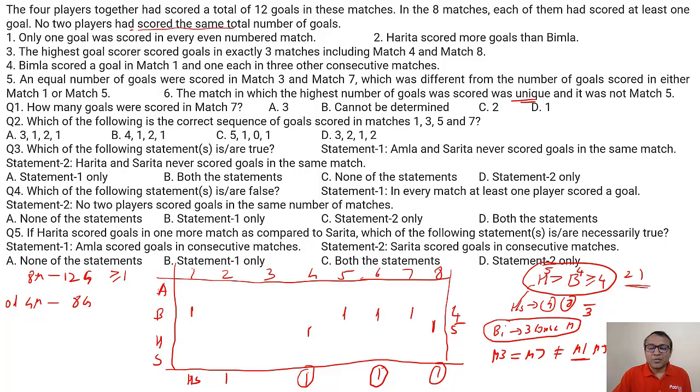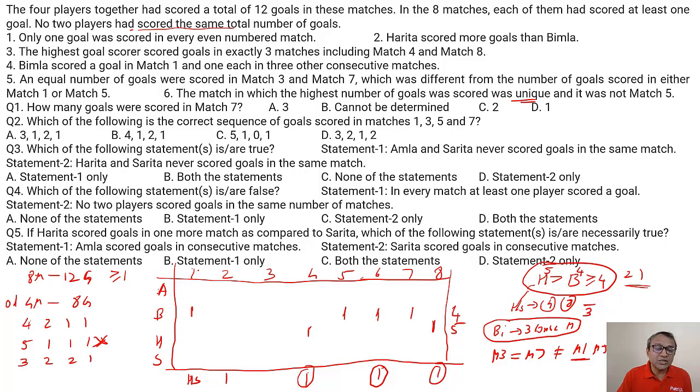Now how much can it be? If I focus on these, there were 4 matches, 8 goals. 4 matches, 8 goals. And match 3 and match 7 are equal and they're not the highest. The only possible combination I can look at, if highest is say 4, I'm just taking an example. Highest is 4 goals. So remaining 4 goals have to be scored in 3 matches, which can be 2-1-1. If highest is 5, then 1-1-1, not possible. Only 2 have to be equal. So this is not possible. Highest is 3, then it will be 3-2-2-1.